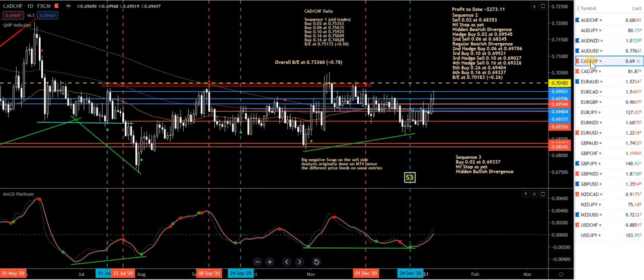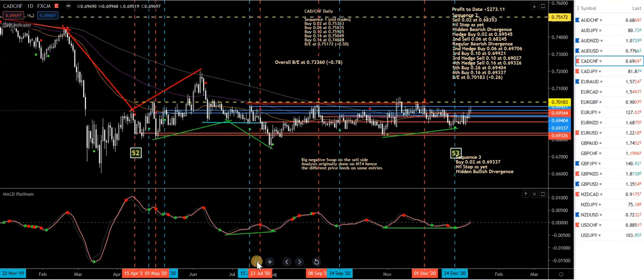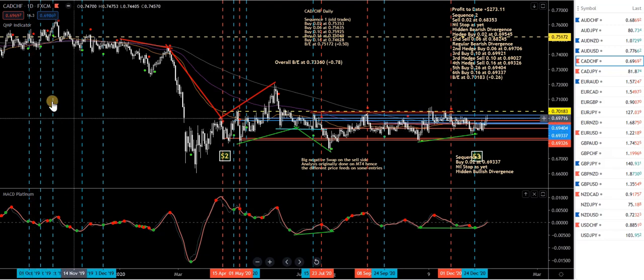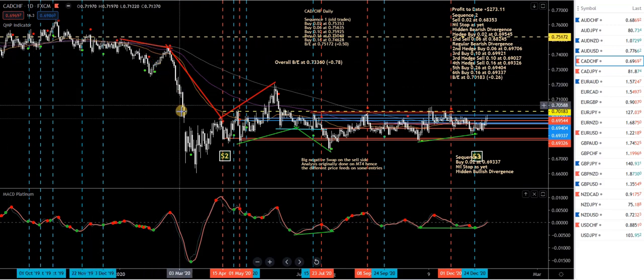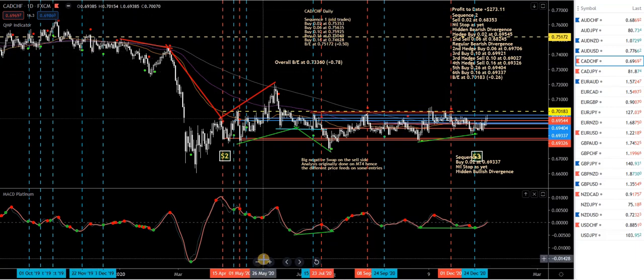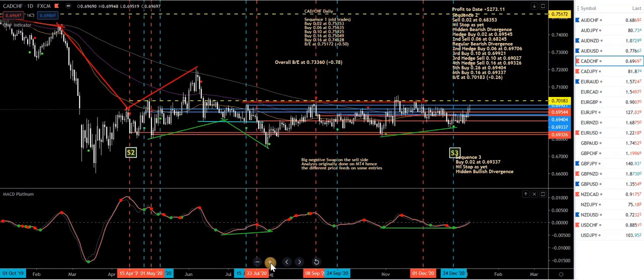CAD Swiss. Now, this is one of my pet hates. If we go all the way back here, you'll see these 5 blue lines. They're buy trades all the way back here. Every week I go through this pain of pointing this out to you. 5 buy trades got away from me. Then COVID happened, and I just had these buy trades on. You can see them on the chart there. I've got to deal with them.